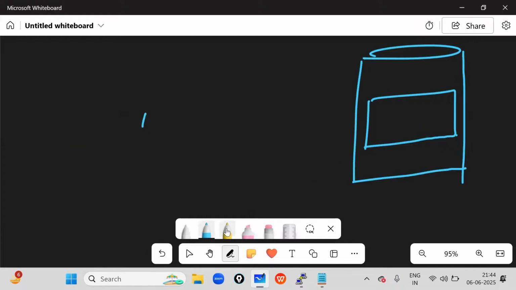Suppose this is my table, which is available inside my database. Inside a database we have a table. The table name is debit card information table. Simply assume that.